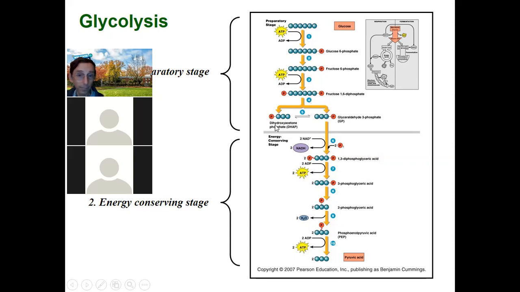Note that right here, this molecule is converted to that molecule and then it goes down this reaction. ATP does get made right here and here, but it does take ATP to get there, meaning you take in ATP here and here. So the net gain of ATP from glycolysis is 2. There are 2 ATP generated from glycolysis for each molecule of glucose.